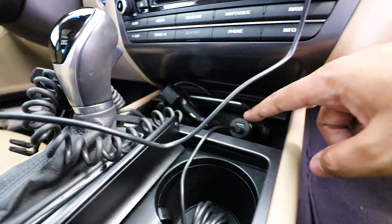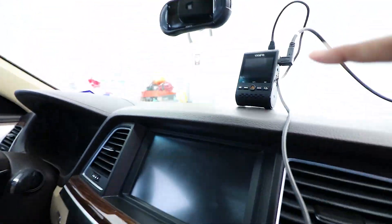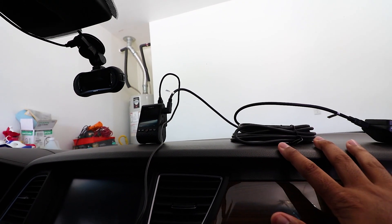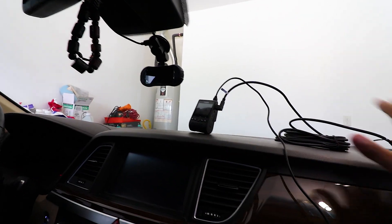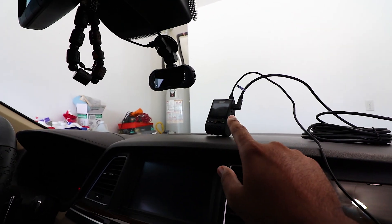In theory the wiring setup is done. You need this unit connected to power, then a long cable runs all the way to the front, and the rear camera connects via that same cable — and that's literally all of it. Hiding the wires will be different for every vehicle. With the included pry tool you can push wire in between the trim — you don't have to pry any parts out. I'll show you: you take the wire and push it in between the trim with the tool, going all the way along the headliner. Now I want to see how this actually looks, so let's put the back camera in the back.